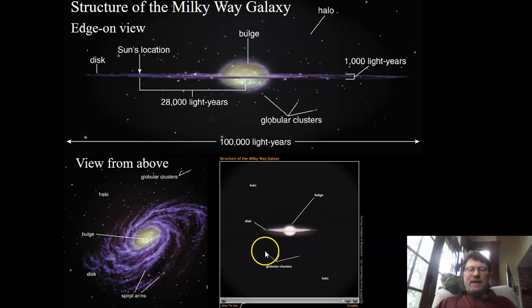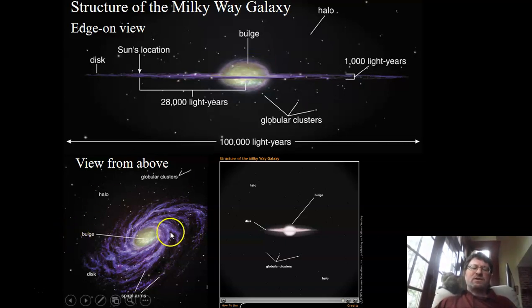Now, around the galaxy, in a nearly spherical distribution, we have the halo and the stars within the halo. Those stars include globular clusters of stars, for example. And so that is how matter is distributed within our galaxy.